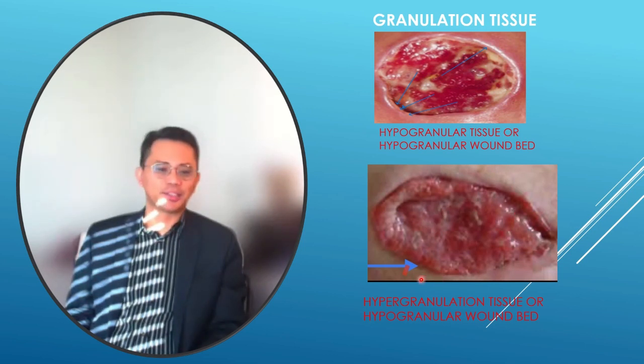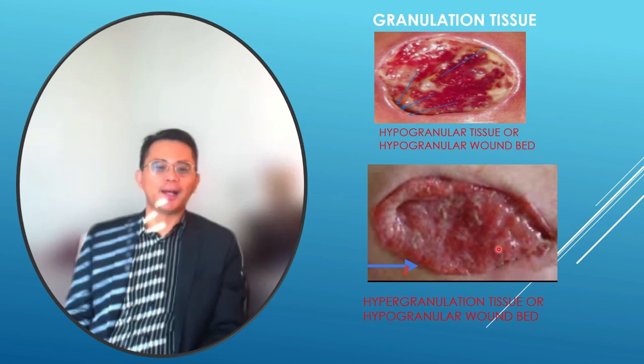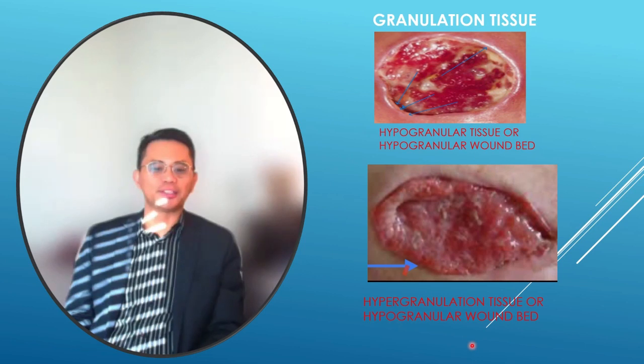So I was reading the literature, and there were some clinicians that were putting a topical, what do you call this, hydrocortisone, 1% hydrocortisone on the wound bed every day, and that's what I did. And the granulation tissue has been suppressed significantly, and the wound has reepithelialized. So from this slide, you learn that there's hypogranulation tissue and hypergranulation tissue. If you see this, you have to note them and describe them as such. And you know that you need it to be managed, or else the wound is not going to close.